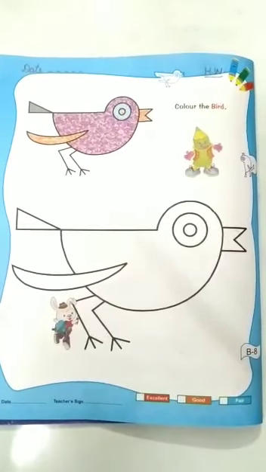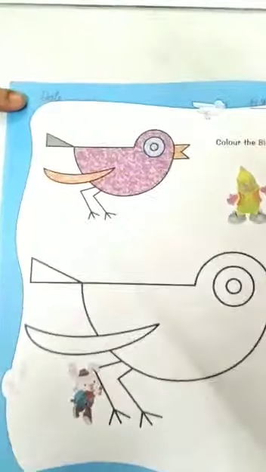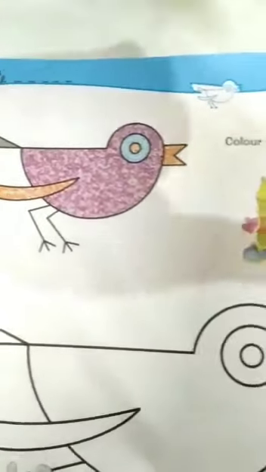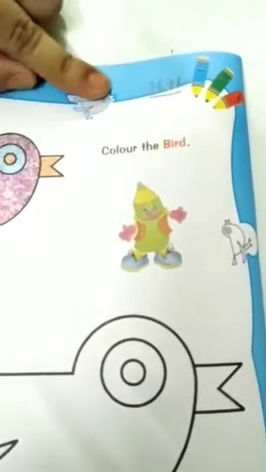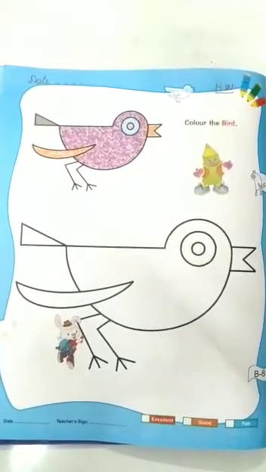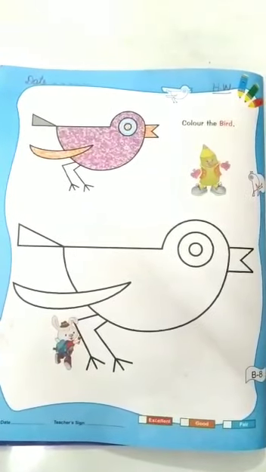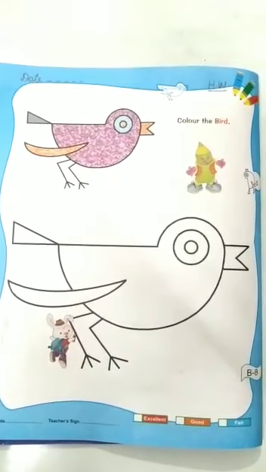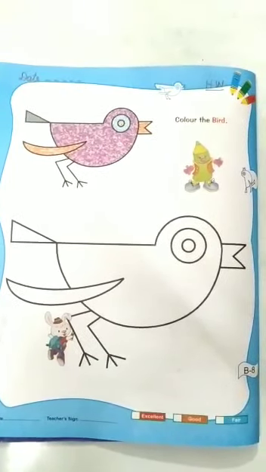On the top left corner, write the date, and on the top right corner, write homework. Okay, now we will meet in our next video with the next picture of coloring. Till then, keep obeying your elders. Bye.